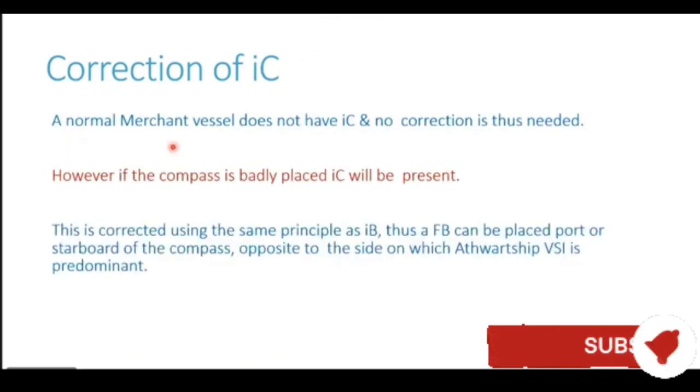A normal merchant vessel does not have IC, therefore no correction is generally required. However, if the compass is badly placed, IC will be present. Now this is corrected using the same principle as induced P. Thus, a flinder bar can be placed port or starboard of the compass, opposite to the side on which the athwartship vertical soft iron is predominant. Exactly the same thing was done in induced P also. We placed a flinder bar opposite to the funnel. Likewise, in this case also, we place a flinder bar opposite to the VSI structure to port or starboard of the compass location.